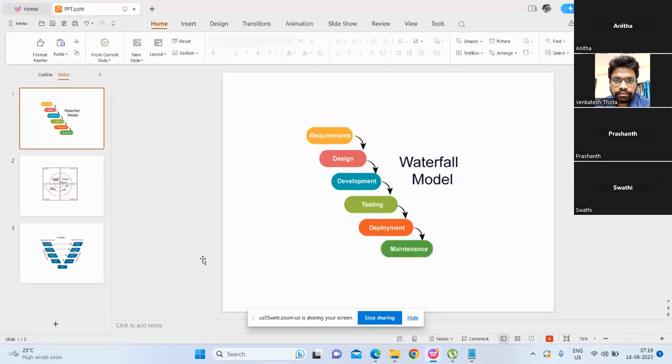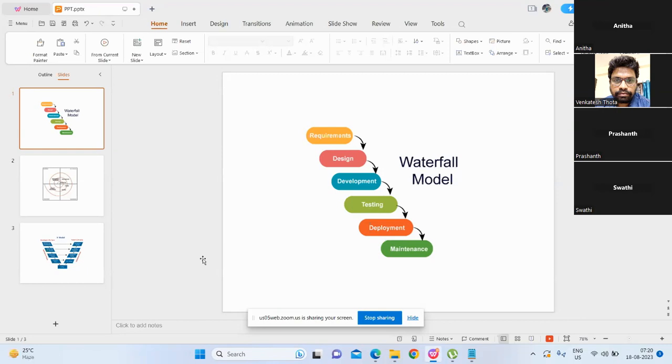Another thing is, as we have different types of projects, the waterfall model is mainly useful for small projects. Though they used to follow this waterfall model initially for almost all projects, this SDLC process, the waterfall SDLC process, was mainly used for small projects compared to large projects.